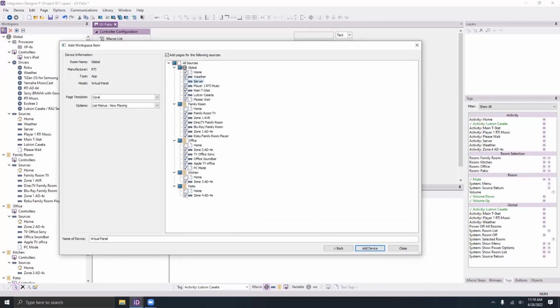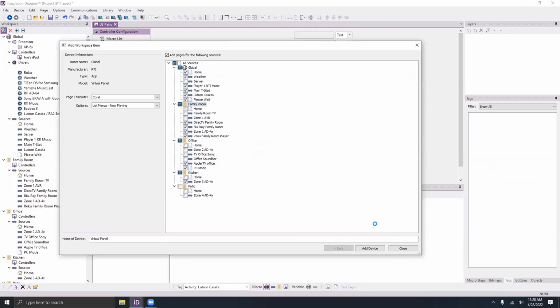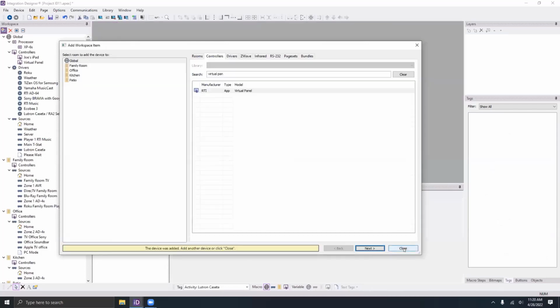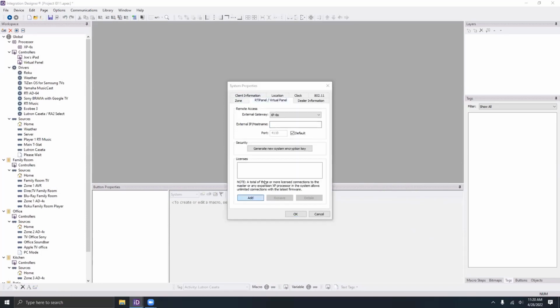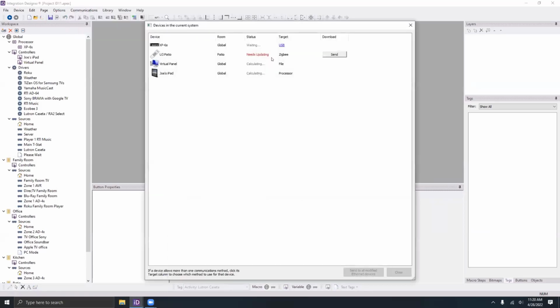Don't need a server. Don't need a TV, AVR. Don't need this. Don't need that. Don't need this. Okay. Don't need these two. And I'll call that virtual panel. I'm going to use list menus. I'm done. I don't have to do anything. I'll put the default size in. And now I'm going to send this over to my system file. Just so I don't have any problems, I'll load a quick iPad license on, just so it doesn't complain about not having a license. Okay. And now I'll go load this up. Send to device.